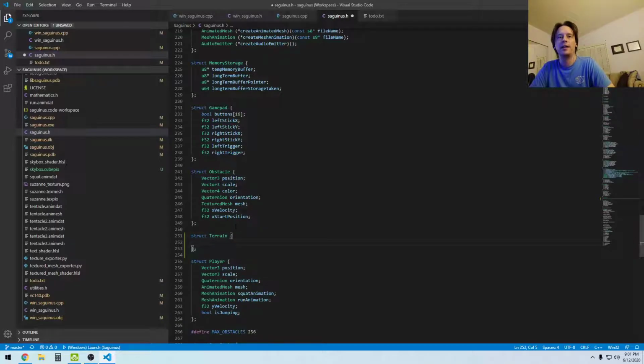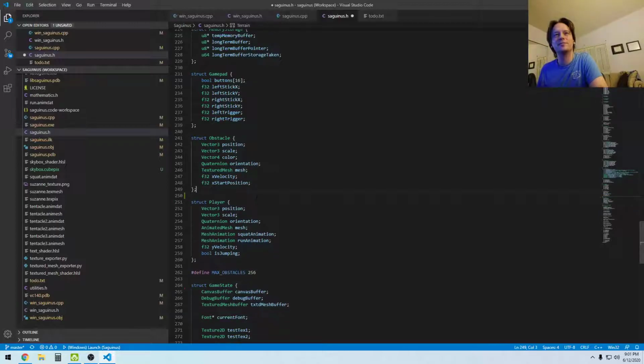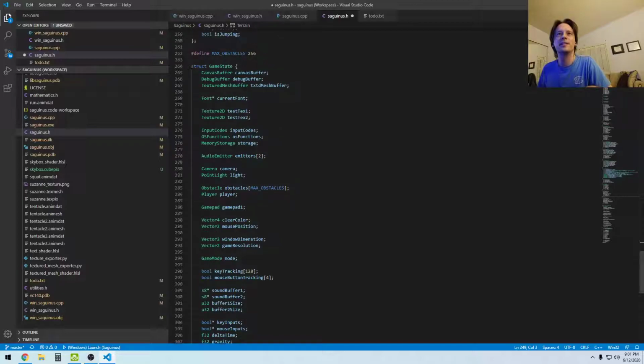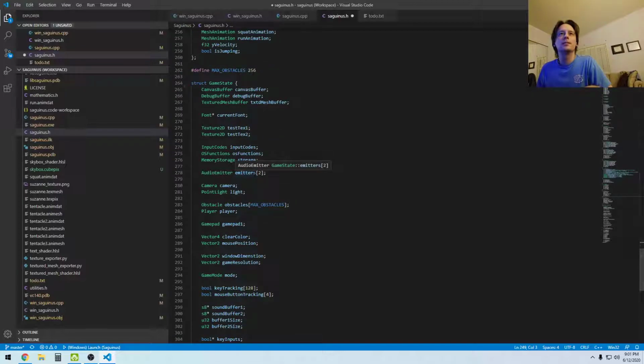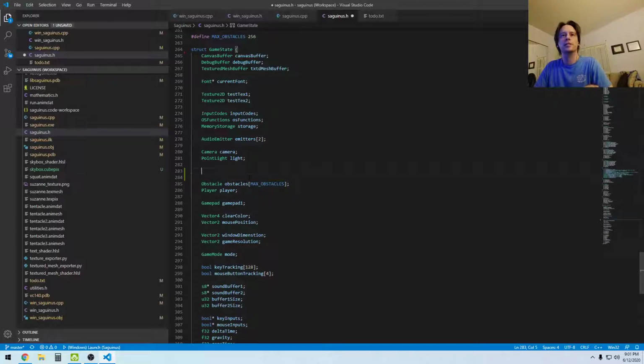And it will have a textured mesh. Well, come to think of it, I don't even need to make a whole struct. For now, I'm just going to use a textured mesh. I'm going to put that in my game state. Put this here.